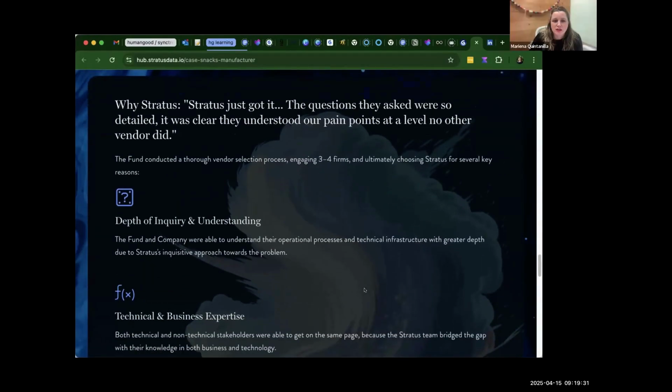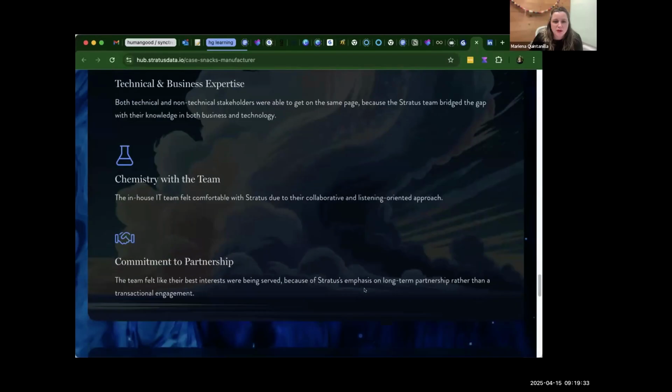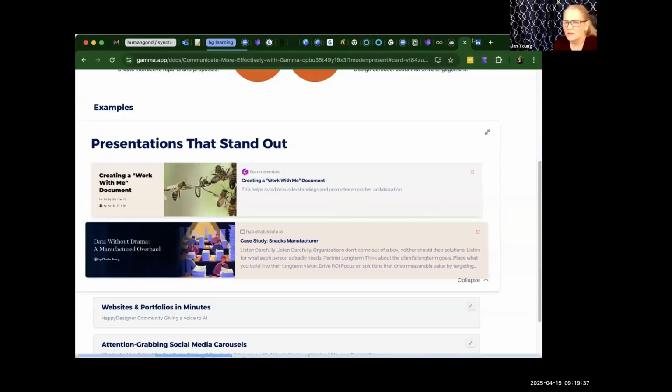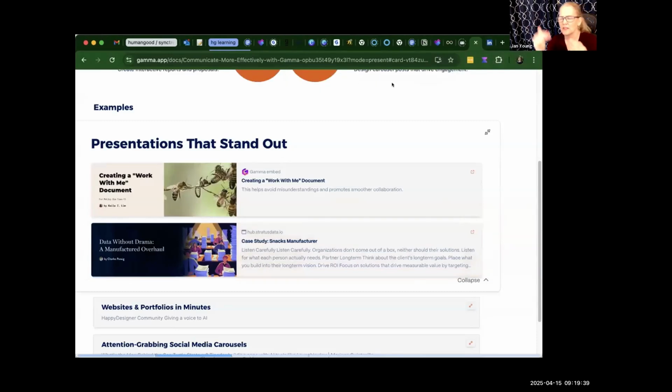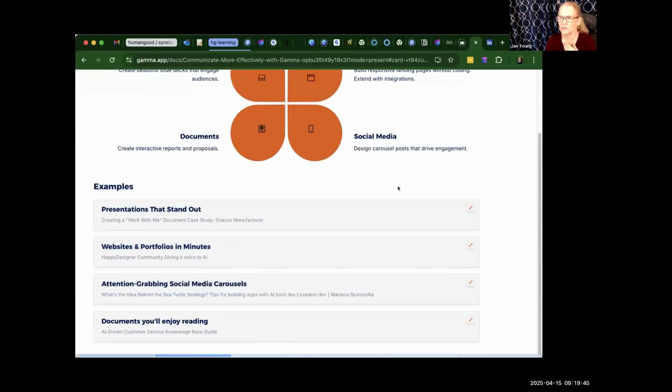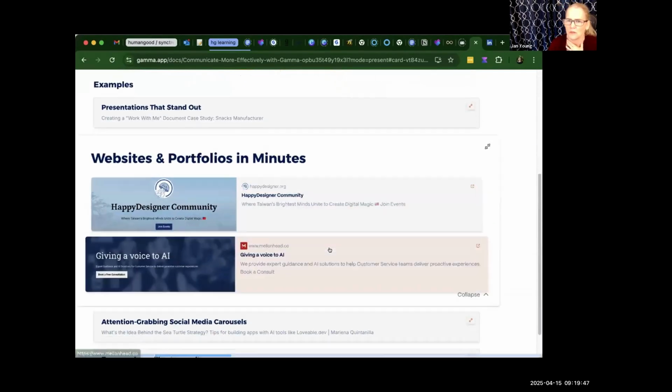Quotes. If you have a case study, this was, I think, a case study, right? They have different icons. The other thing too is when you look at these slides, they aren't necessarily in that traditional 16 by 9. They can be in any sort of shape that you need.